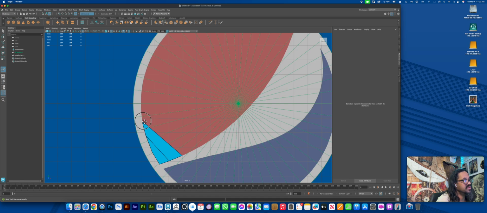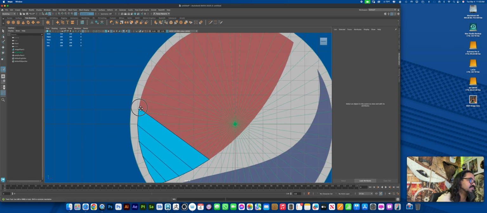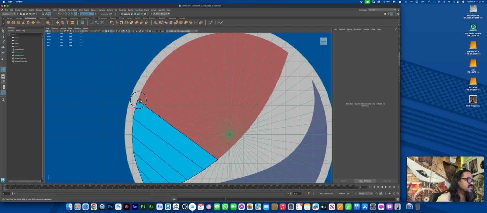Guys, by the way, when you watch my tutorials, this is not the only way to do things. There are many ways, like they say, to skin a cat. In my case, this is the way I do it, but it doesn't mean that it's the only way. This is just my way of doing things. I find it more satisfying for myself to put in the hard work and do it this way because it's more precise for me. But there's many ways to do this, guys.